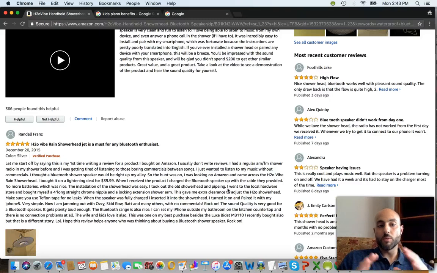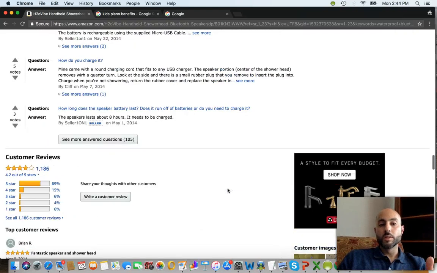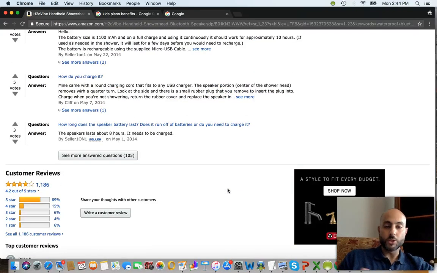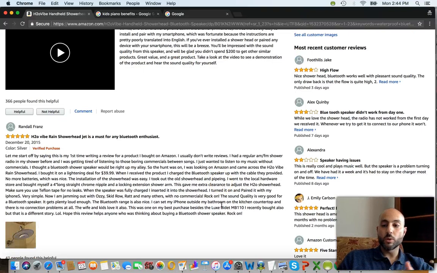And you may find that one of these angles really resonates with people. Like if you were to target more of a meditation type relaxation angle, to me that would be an angle that you would probably not see most people that are advertising a product like this running. Most would probably go with the how cool is this angle? It's a shower head that's also a Bluetooth speaker. I think most people would settle with that one angle, and then if the product did well, it would do well, and if it didn't, they would move on. But these angles here, especially something like the relaxation or being able to answer the phone or no commercials, those are all different angles that you can use.